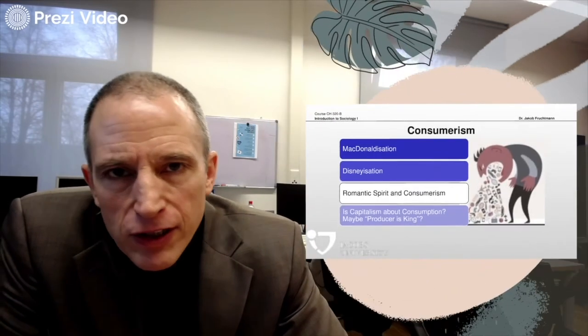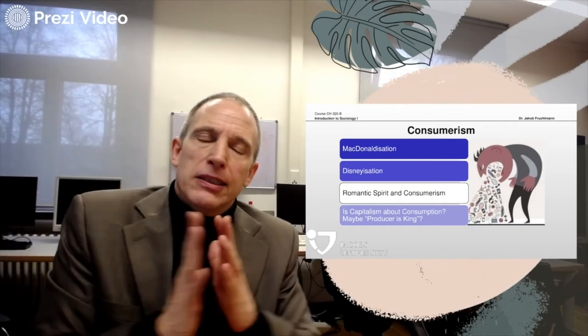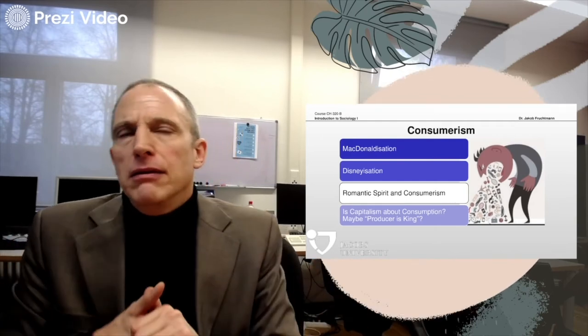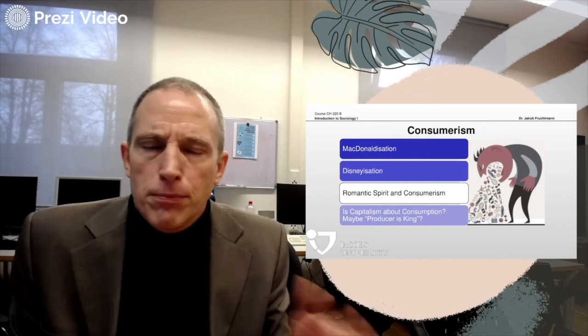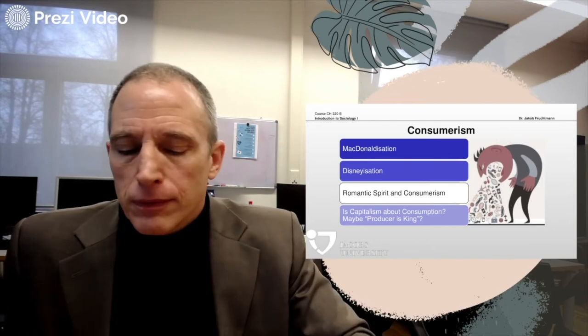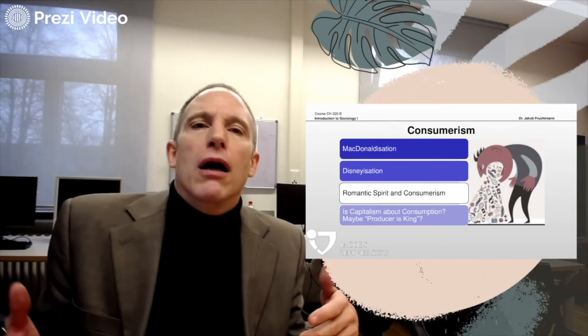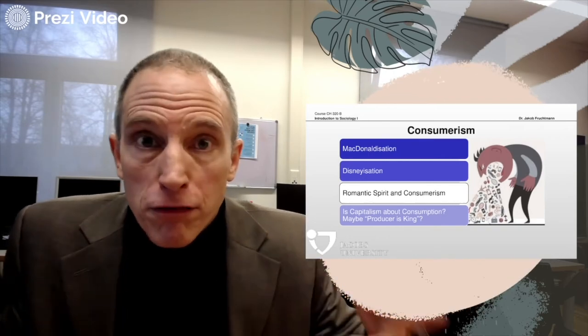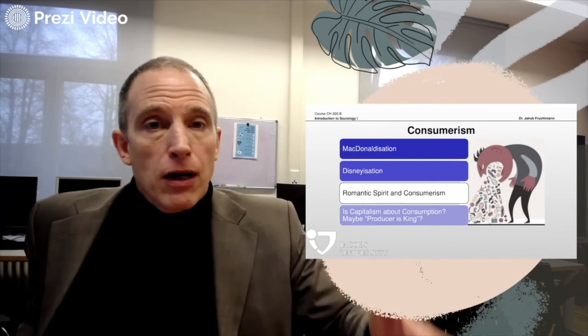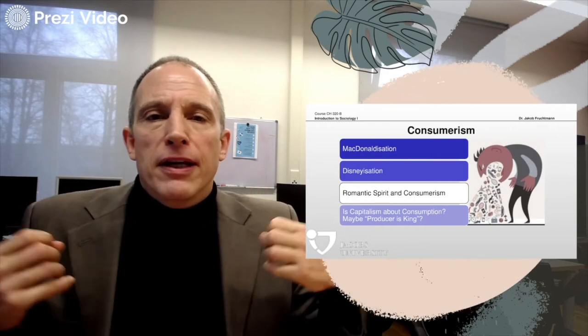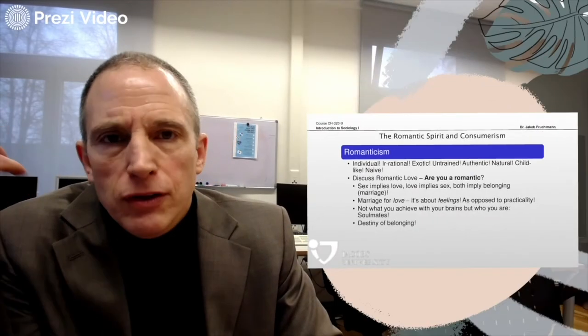The third thing that we discussed is a very interesting concept and relates romanticism to consumerism. The basic claim is that romanticism is a cultural phase that begins with early modernization in the late 18th century, mid to late 18th century, up until the 20th century. We have composers, artists, writers, poets who are all romantics. And this would be the cultural ideology of the upcoming new middle class or bourgeoisie and petite bourgeoisie that would be the driving forces of the spirit of modernity or modern capitalism. And we will discuss in a second why this would be so closely related. But this would then, this is the argument, be very closely knit with the culture that we have, that is oriented to very similar values in consumerism, in capitalism.